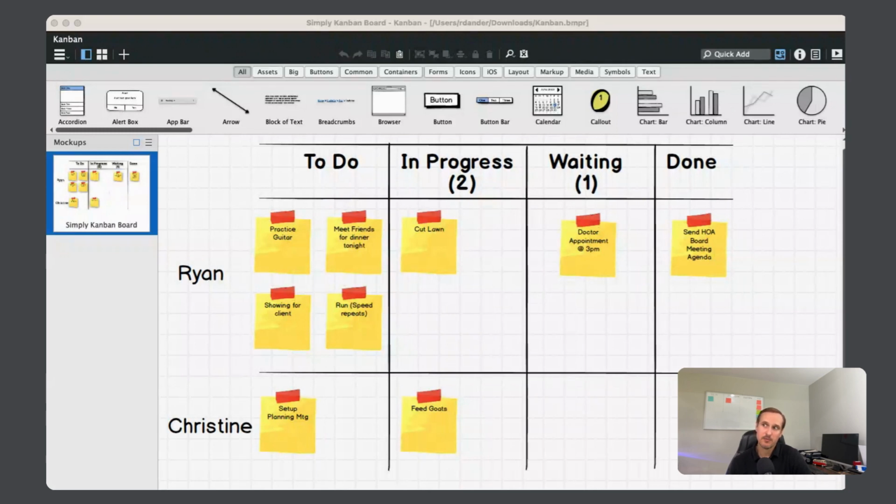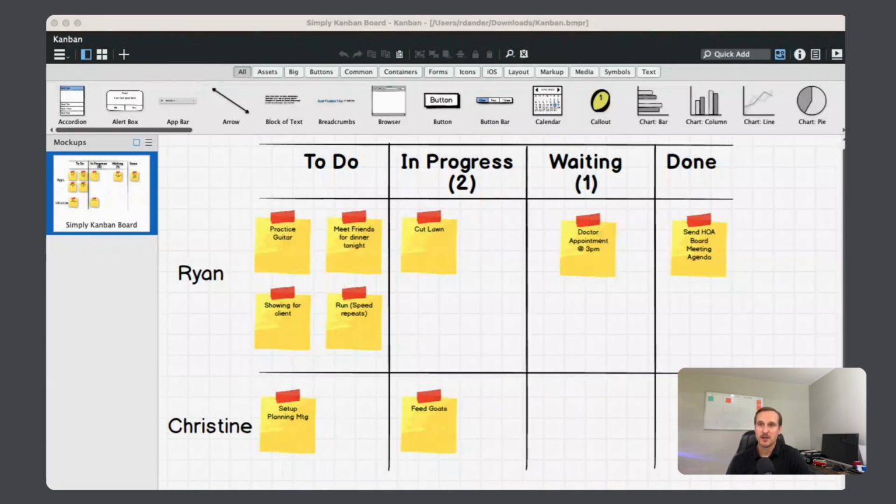So that would be an example where, in a waiting column, you would flag two problems. One, you have a flow problem. Everything's backing up on waiting. You have a lot of dependencies. And number two is you're not following your work in progress limit, which is 1. So you should not have any more than 1 task in that column or stage at any point in time. So that would be an example of not following some of the managing flow or improving flow processes that hinders your work experience.